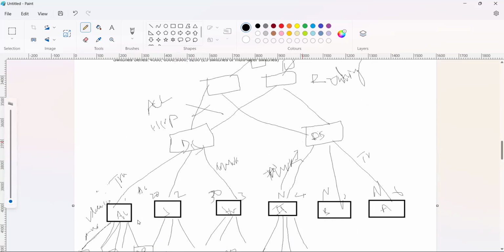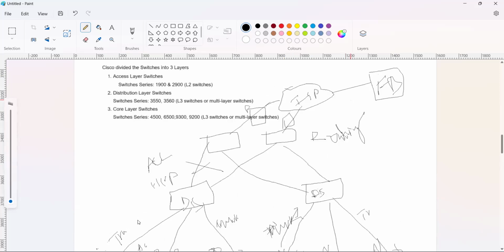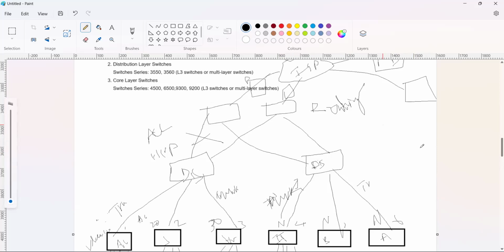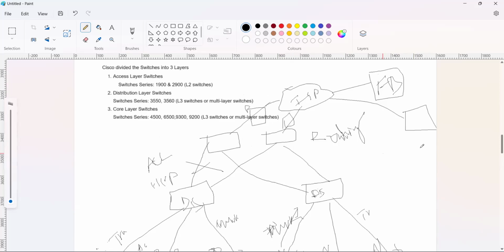And one more thing, about routing: we apply it between the distribution and core switch, or core switch to ISP, because if I want to communicate with a different location or branch, I need to connect my private network to my private branch. To communicate in between, I have to do routing. And this is a series of switches.